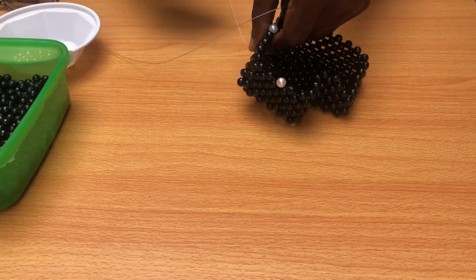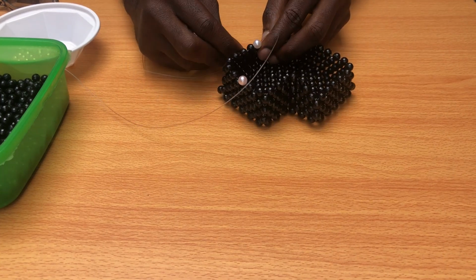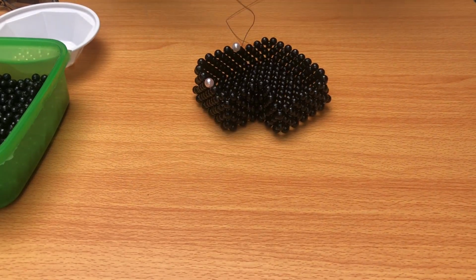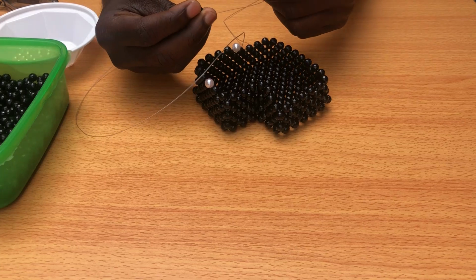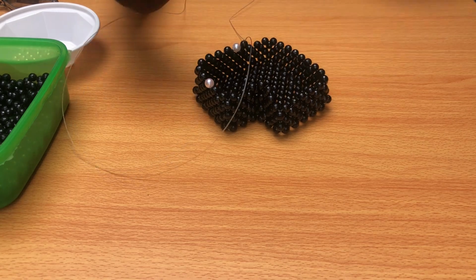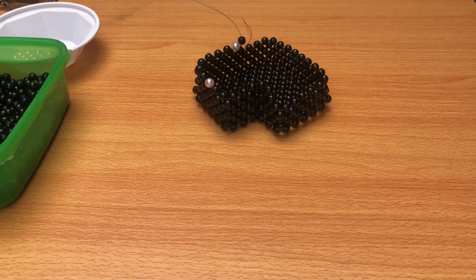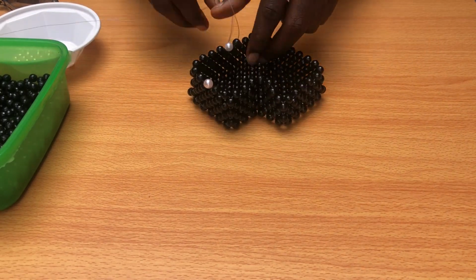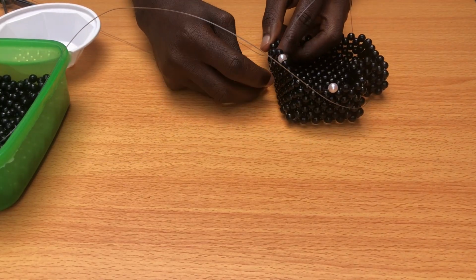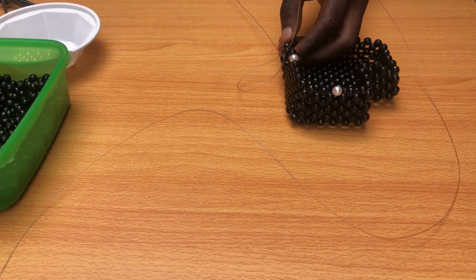So after pulling, you get this lower string into the next bead, like that. Right. So after getting into the next bead, you're going to have now the black beads. So you first put one black bead, and you tie with another one. Tie with another one like that. Then you get the string into the next bead like that, right?